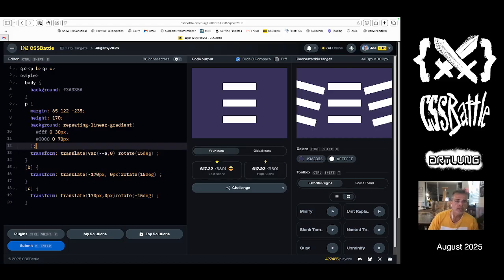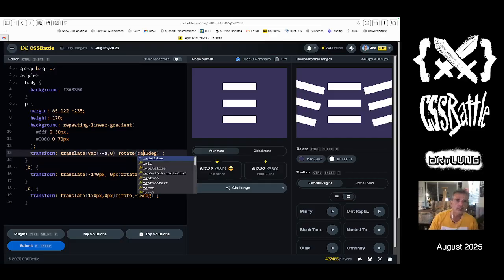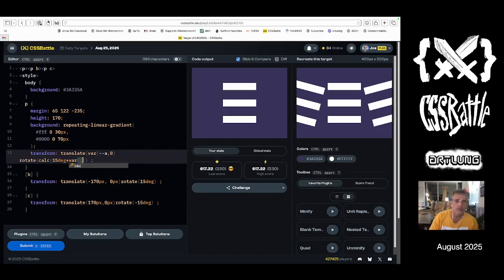And then a rotate of, just to be cute, we'll do calc of 15 degrees times var R for rotate.